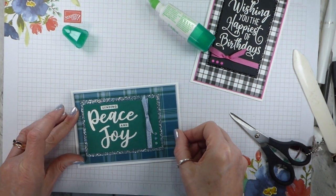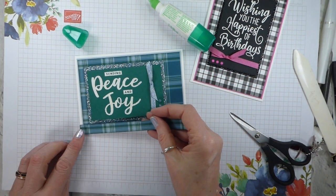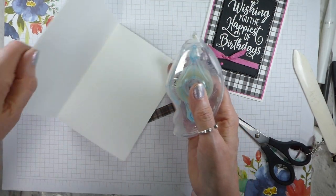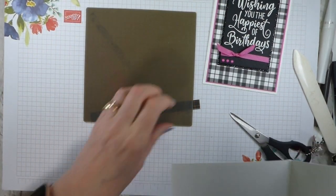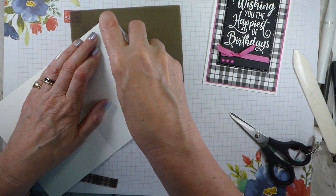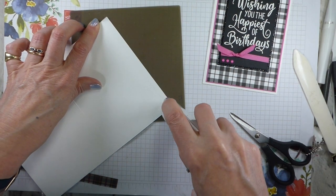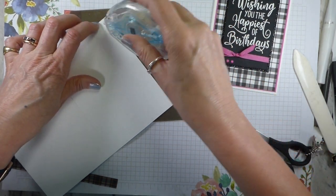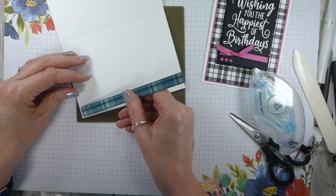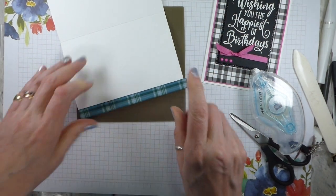Pop that down there, like that, and I've got this strip which will fit quite nicely at the bottom on the inside. So let me grab my silicone mat again and add some seal all the way across the bottom of my, that lifted up a little bit, so let's just stick that properly, and pop this all the way across the bottom of the inside of my card.